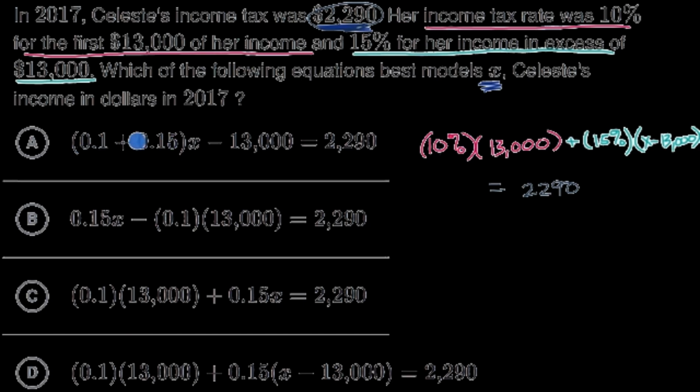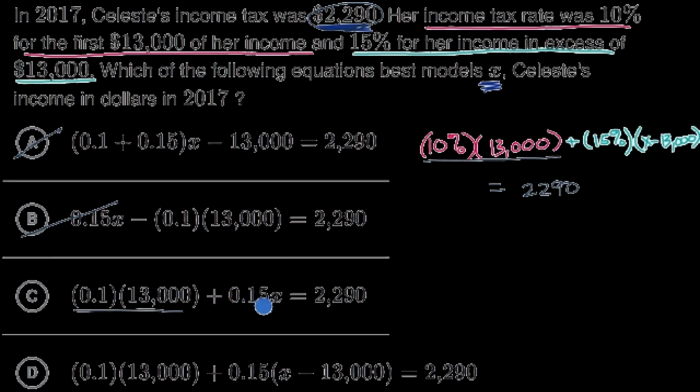All right, this one is adding the income tax rates and then multiplying it times X. So it's really charging 25% of all the taxes, then subtracting out $13,000. No, that is not going to be the same as that. Let's see, this is 15% of her total income, and then 10% on the 13,000. No, because this isn't the 15% on the excess above 13,000. Rule that out. This is 10% on the first 13,000. And so this and this are definitely equivalent.